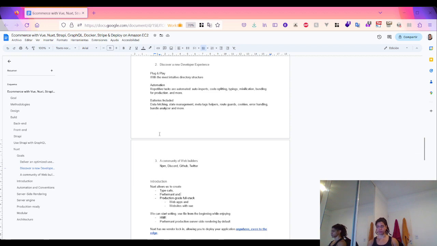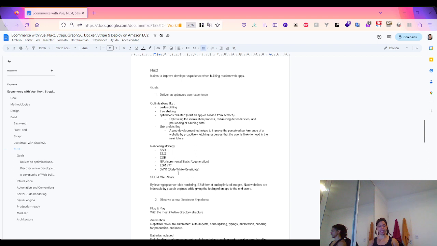And a community of web builders. These are the three main goals that Nuxt aims for.